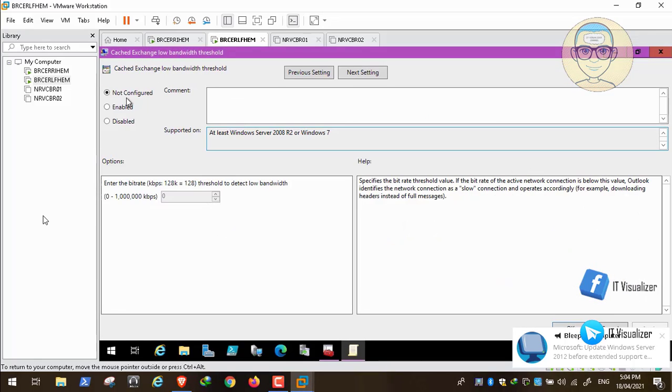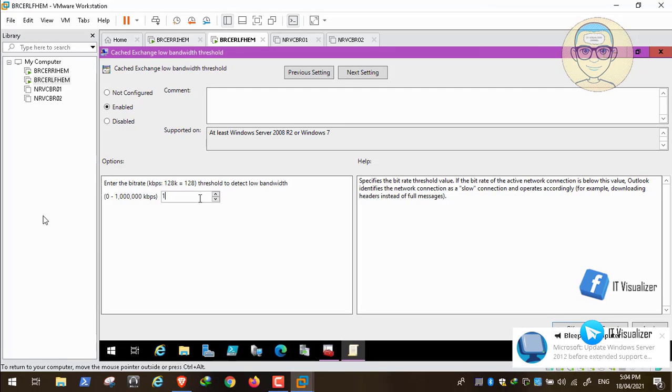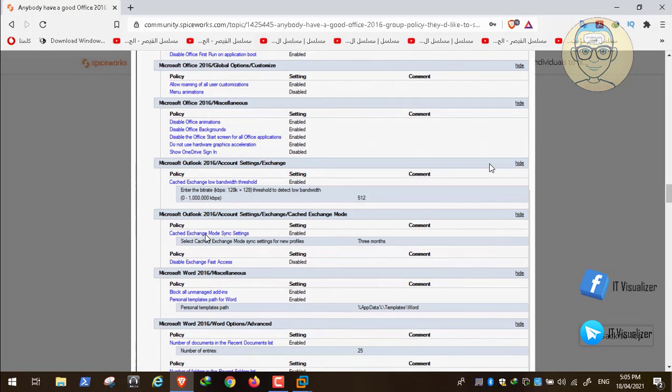Here is the Cache Exchange Low Bandwidth Threshold. When your rate is 512 kilobytes, I think, this means that your internet bandwidth is low.